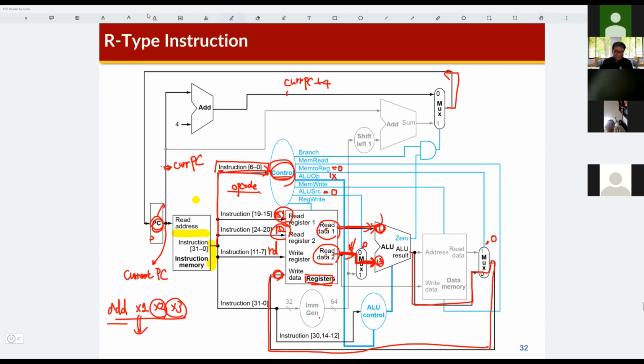And this program counter is synchronized by the clock. So the next PC value is updated to the program counter output at the rising edge of the clock. That's how the R-type instruction is executed in the single cycle processor.